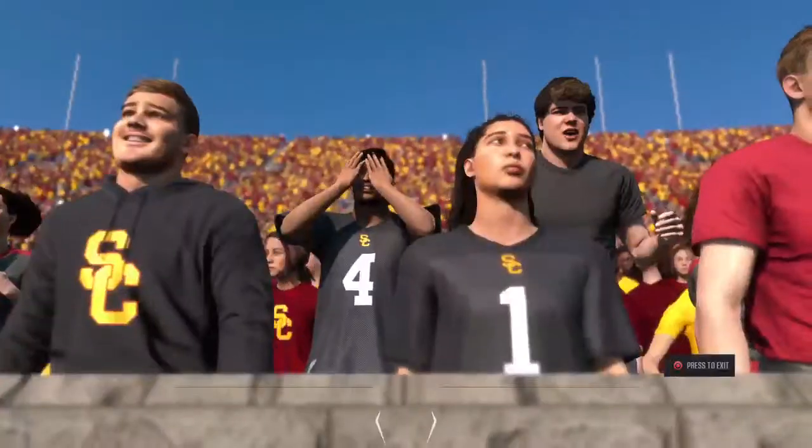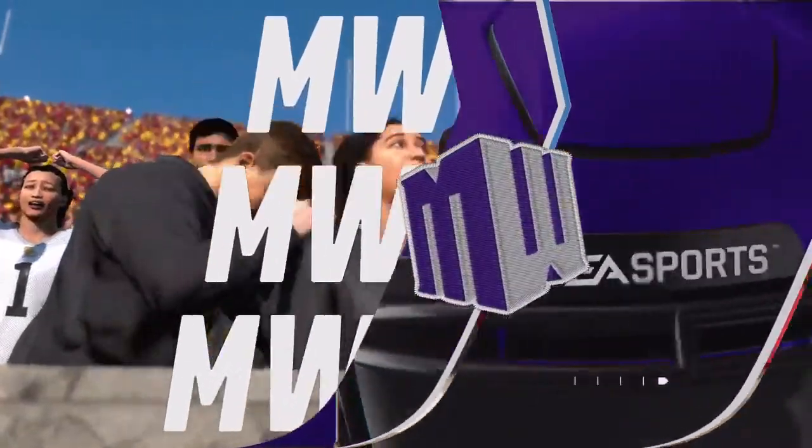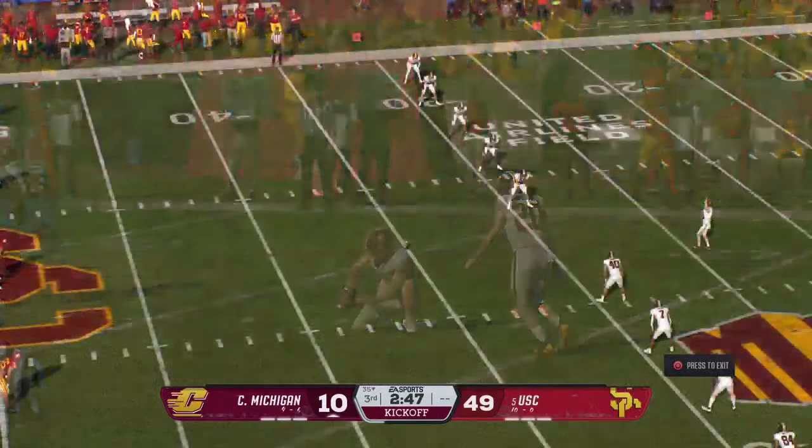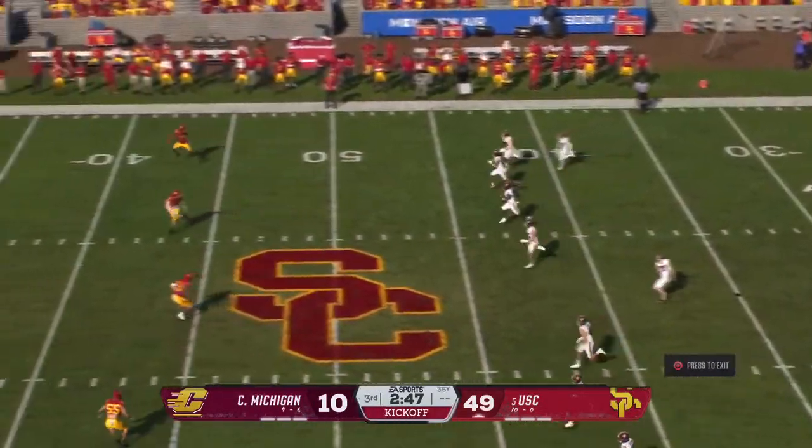Knocked it right through, showing that big range from 48 yards out. And that's not the way they wanted to end the drive, but nice job being ready and your field goal kicker coming through and putting 3 points on the board. So after the made field goal, they'll kick it away and rely on their defense.